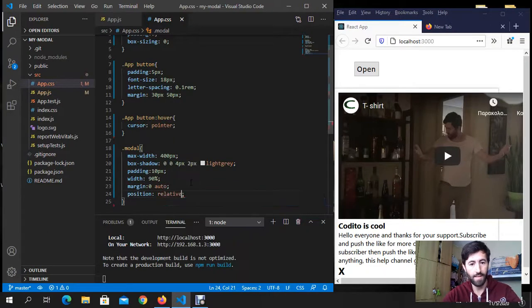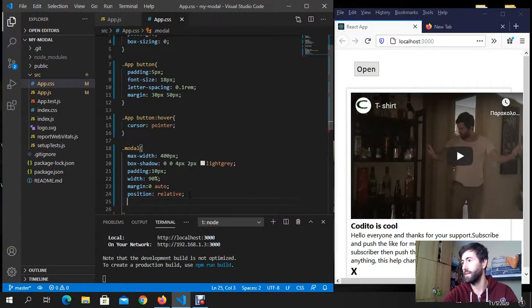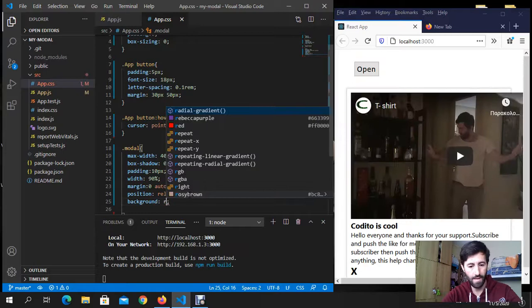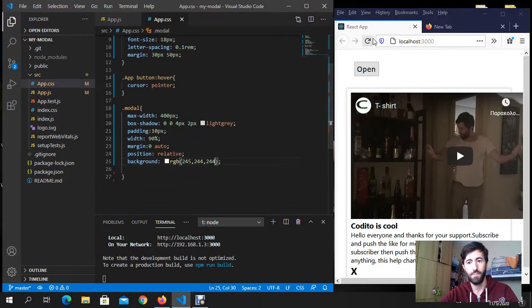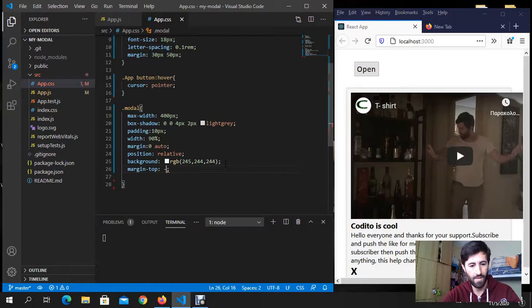Position, let's put a relative, background, just put RGB, okay, margin top minus.